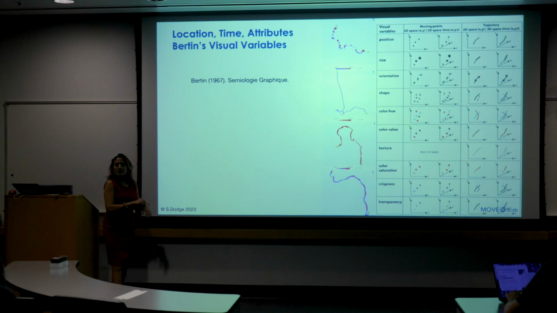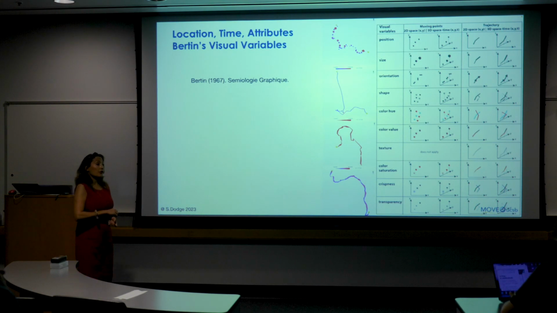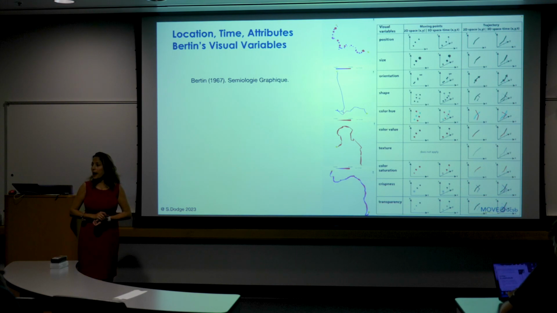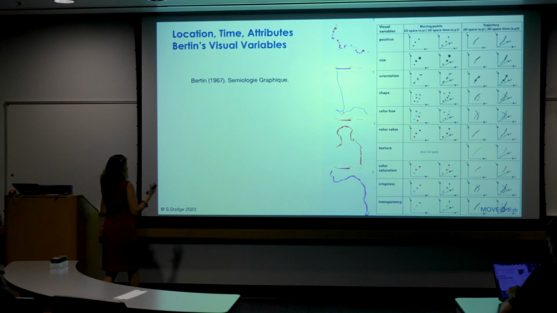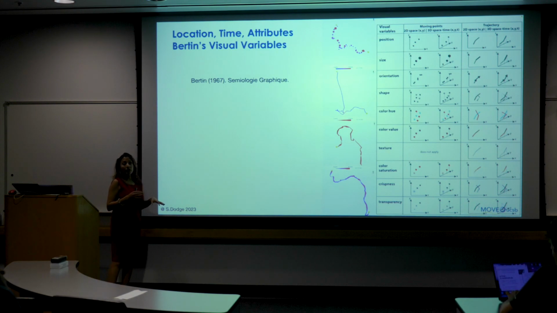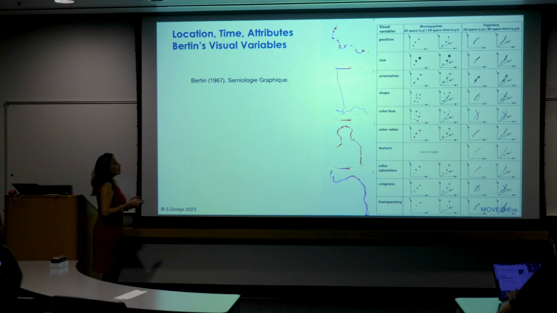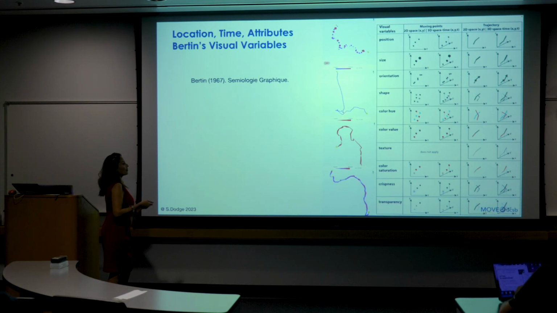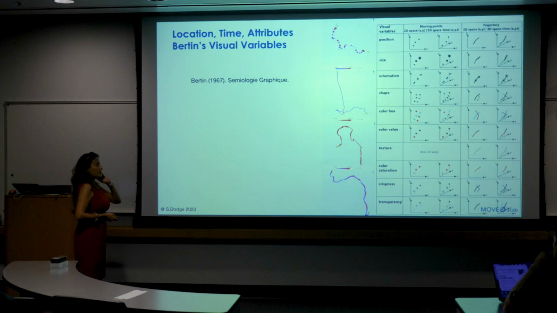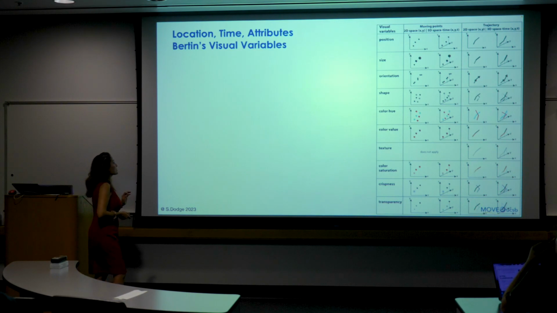So in terms of attributes, movement parameters, and context parameters, we are using Bertin's visual variables to map different aspects of movement. For example, the speed of movement, or environmental variables such as wind or other information that might impact the movement of, in this case, animals. So we are using different visual variables, like changing the size to represent higher or lower speed patterns, or changing the color, changing the size of the lines, again representing different attributes. I will show you next how we make use of these Bertin's visual variables in our visualizations.